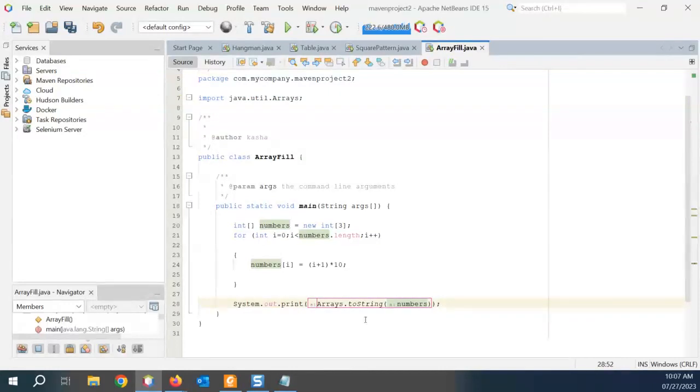So once this is added, it is all okay. So once I did that, I'm going to print it out.